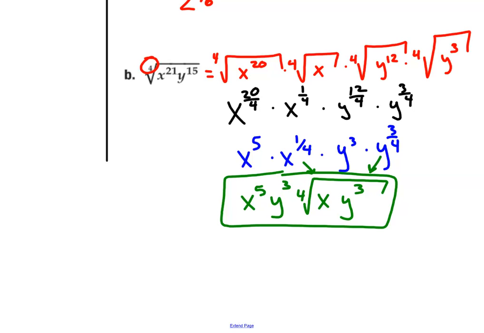Okay, so we were able to pull some of those fourth roots out, but not all of them. What isn't divisible by 4 had to stay behind in that radical. So that's it for our examples for this lesson. I will be coming around helping you if you have any questions on these examples or questions on the assignment as well.